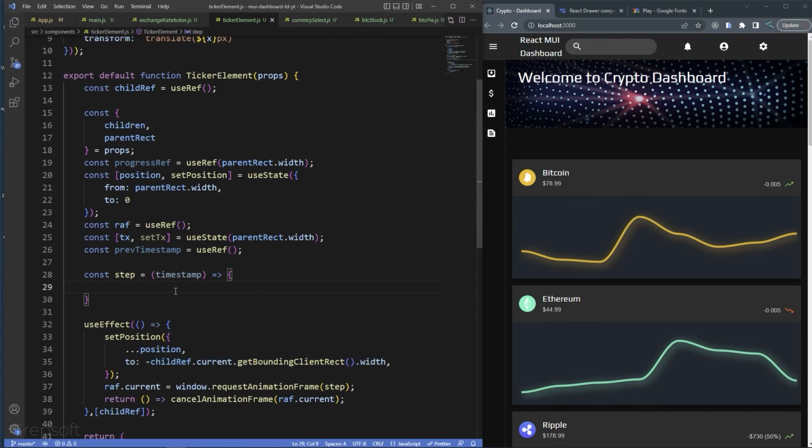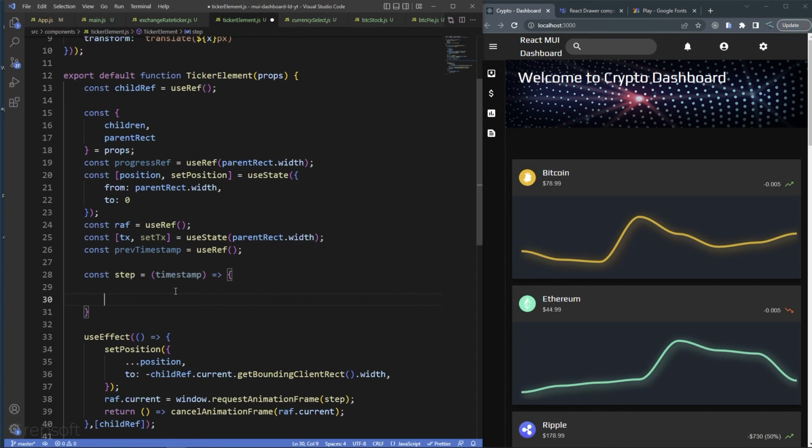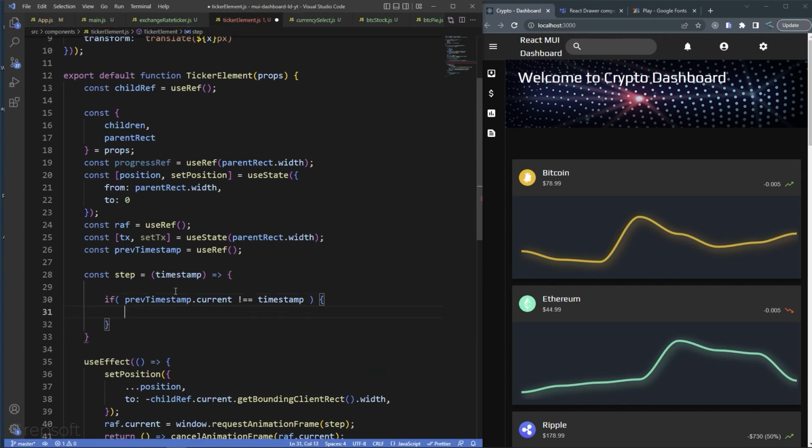Okay, so now let's see. We need to come here and we can say that if previous timestamp dot current does not equal current timestamp. Okay, so it's like prevent it from happening too fast. So we create a local progress variable, and we could say previous timestamp dot current.